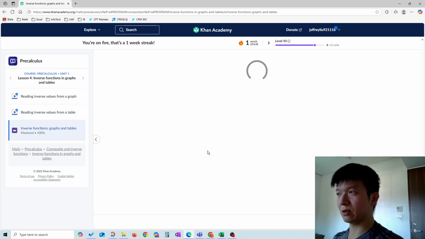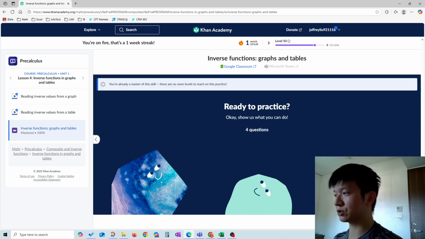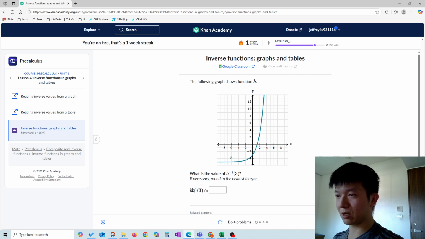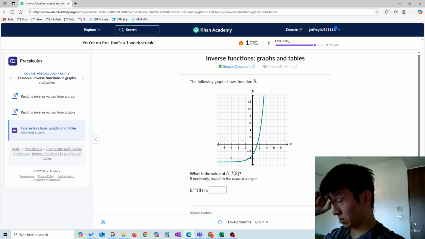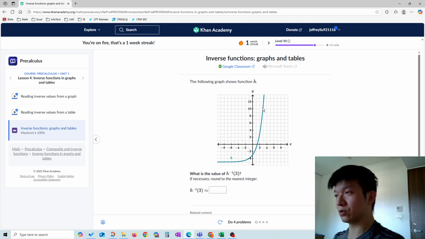So let's do a couple of inverse functions. Just do 2. Okay, h inverse of 3. So the 3, before 3 is pointed to what? This is h. So 3 is pointed to 10, I will say. So you're gonna look for 10 for now. 10. 10 is pointed to what? This is 3, right?